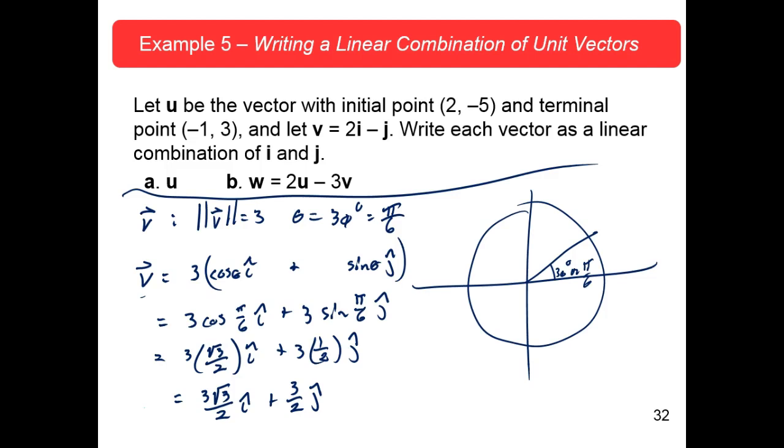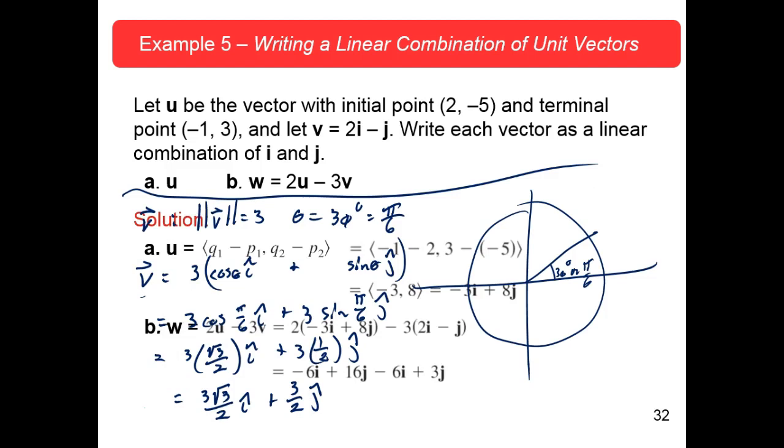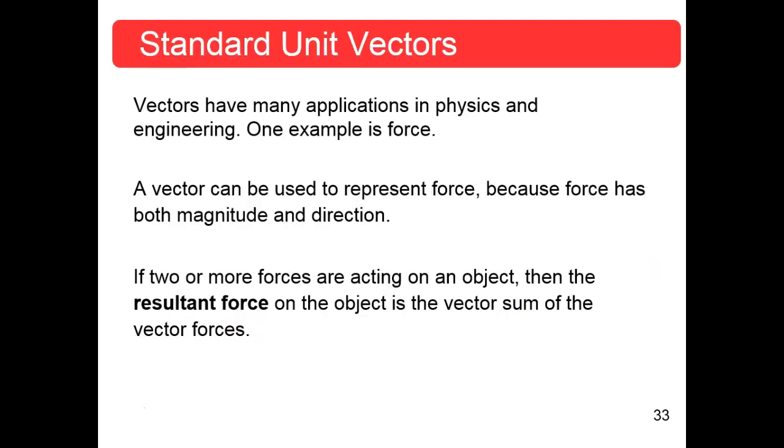Now we're ready for the next one. Vectors have many applications in physics and engineering. Some of you already had your physics, others may not have. And engineering, most of you are going that way, right? One of these examples is force. Force is a vector. You don't have a force that doesn't have a direction on it. So force is a vector quantity. In fact, it's almost easier to name the things that are not vectors: mass, time, energy.